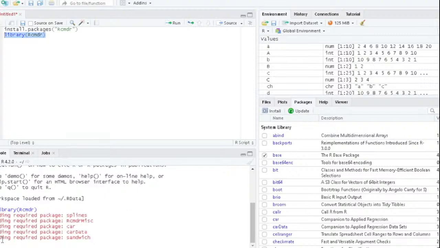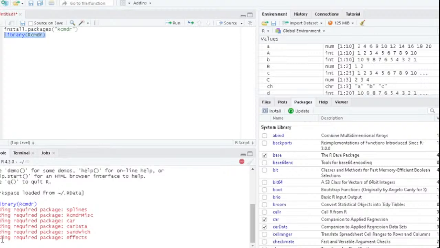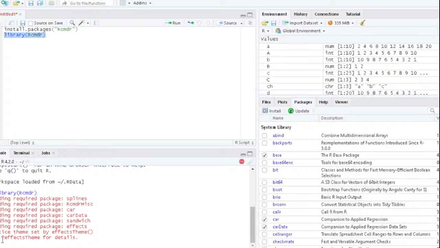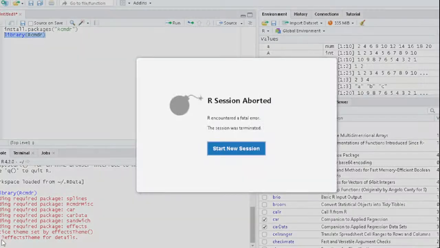Okay, wait. Okay, just click. It's running. Just hold on. It's running. Okay, now. No, there is some issue. I don't know why you are getting this error. The session is terminating. Yours is a 32 bit or a 64 bit? 64 bit, sir. 64 bit, then I don't know. And it's not giving the message also. Lattice theme, all the dependent library.